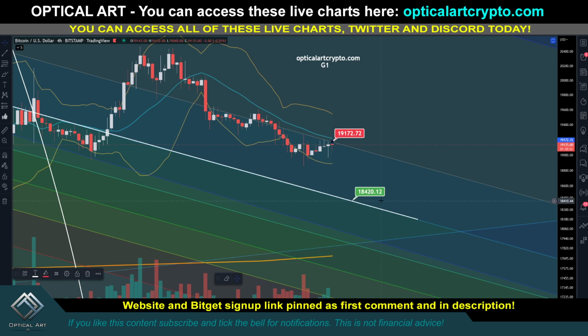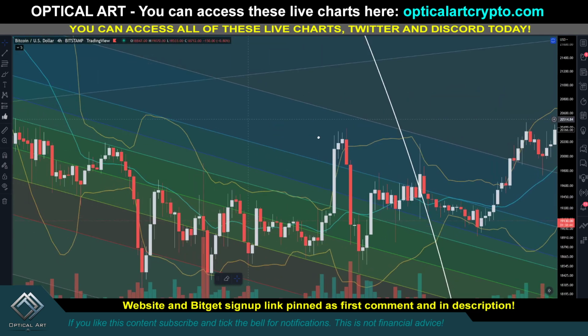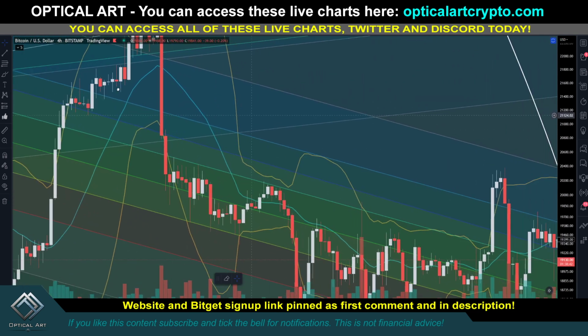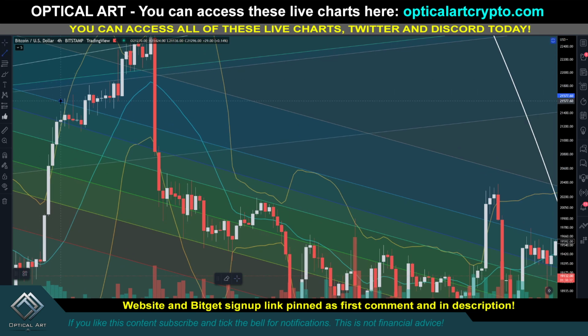Your next point to long is 18,420. Like, how do you know that's the next point to long? Well, just look friggin' left. I have a line drawn over this to show you, but it's very clear when you look to the left. I'll make sure I know which line. So right here, you can see all of this resistance and support.